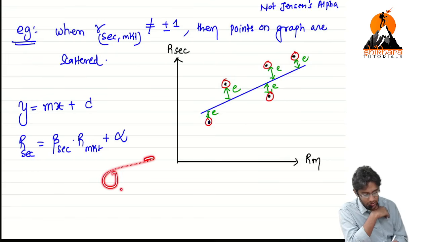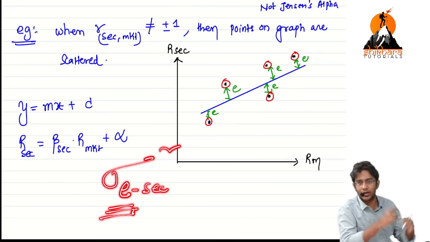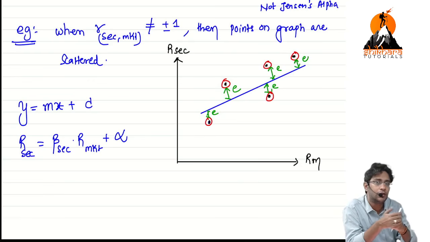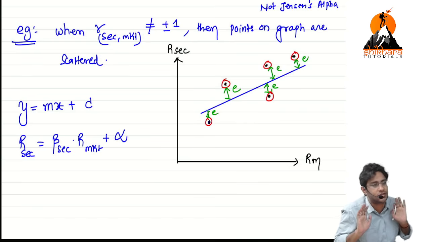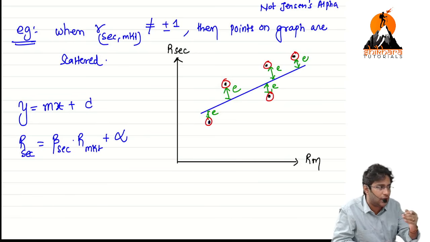Unsystematic risk, how are we rating it? Sigma error of security squared. Why are we calling it an error? Here is the background for that. I tried to fit a line, sir. You are not falling on the line. You are going out of the line. Why? The market will only impact you so much. I have my own reasons. Every company has got their own reasons.